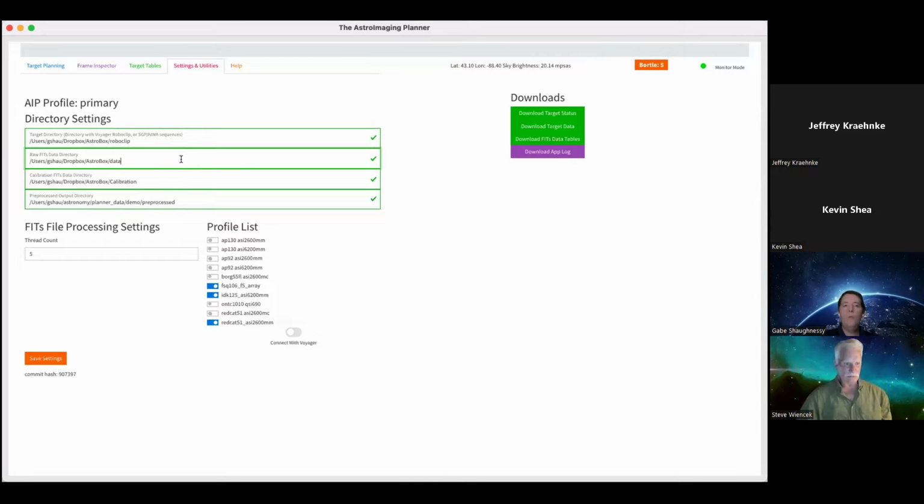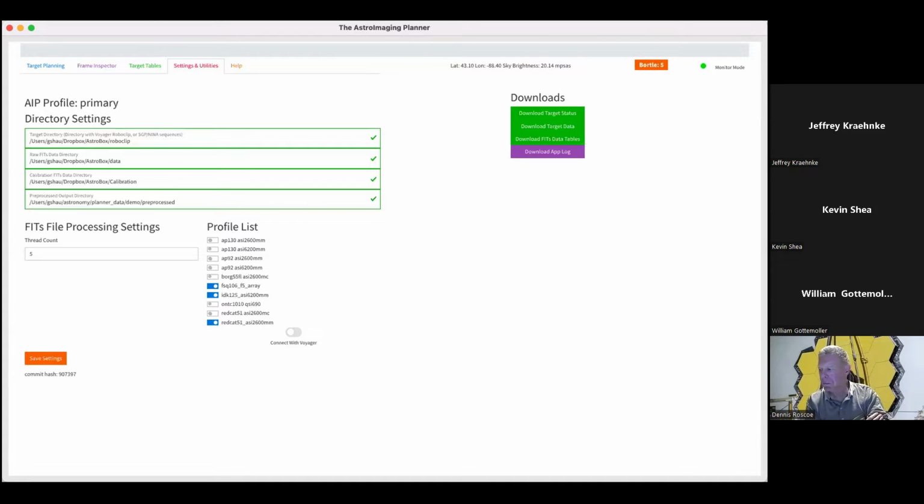Steve, do you use Voyager? No, I haven't gotten into Voyager yet. I'm still a sequence generator. I've been out of it for a period of time, and I figure I'll get the sequence generator going first, and then I'll go to Voyager after that. So that may be one reason why you're not seeing similar, because you just don't have anything in your database. Could be another reason why I should get into Voyager. Well, it's not just that. It's just you don't have any objects yet, targets yet.